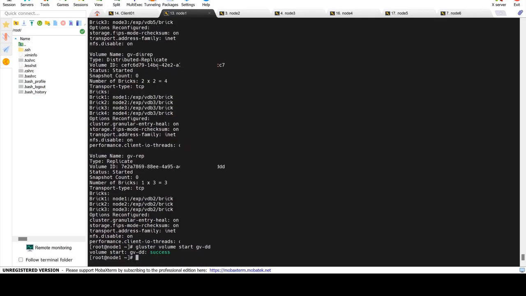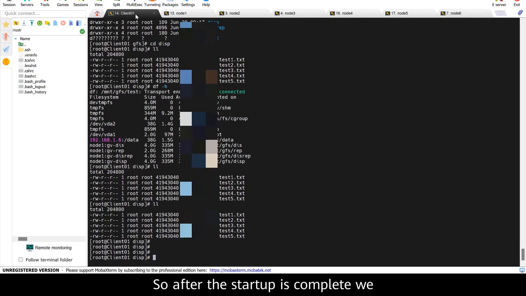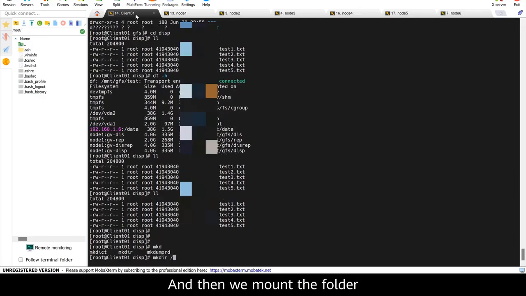After the startup is complete, we create a folder named DD on client 1, and then we mount the folder.